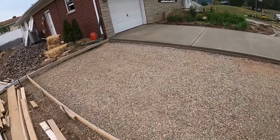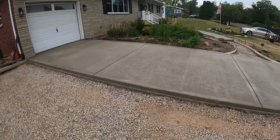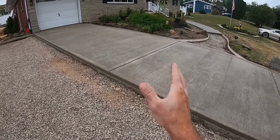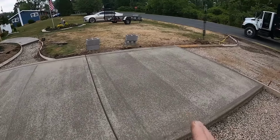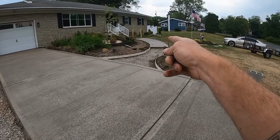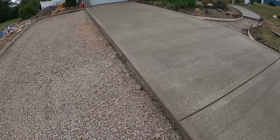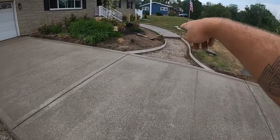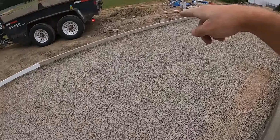Since it was only me and Frank for 10 yards, I did not have any time whatsoever to videotape this. When we got to about this section, it really started getting hard, and it took everything we had to finish down to here. And then after we gave everything we had to go over to that sidewalk, which was also hard as a rock, and finish that. But overall, it turned out nice. Then we came back from lunch and graded and formed up there and here. So this is the pour we're going to do tomorrow, about the same yardage. Really good productive day, and we'll be back tomorrow to do this side.